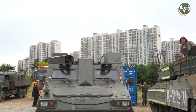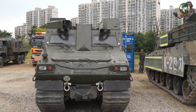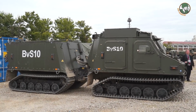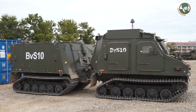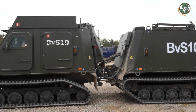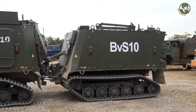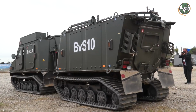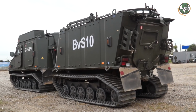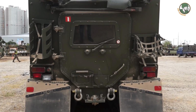When we look at the configuration here, this is a troop carrying vehicle. Generally we can have 4 in the front and 8 in the rear. That is dependent on the requirements of each individual customer. But of course, we try to keep the front car generic, i.e. the same, so that all of the fleet of vehicles within a customer's orbit have the same features. And the rear car is the multi-role section.